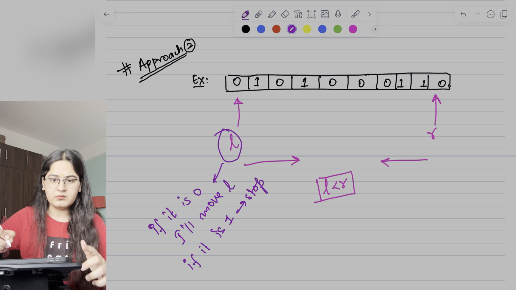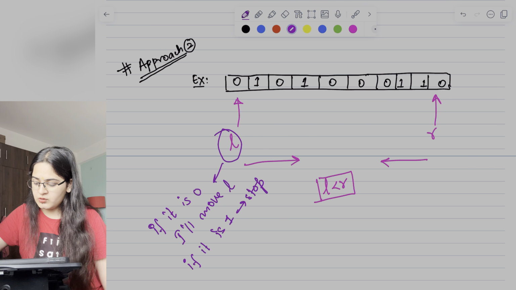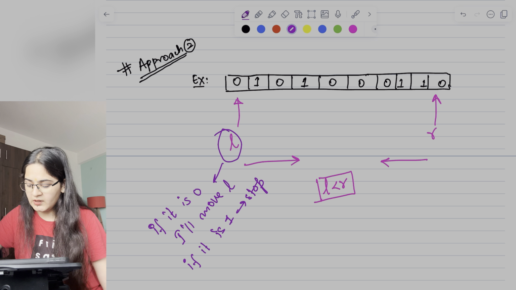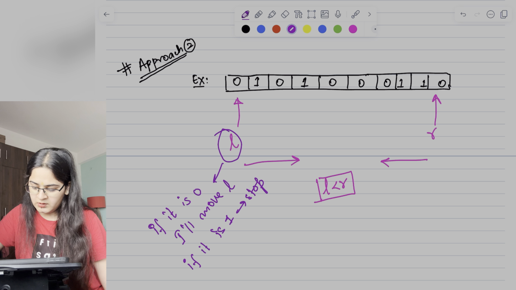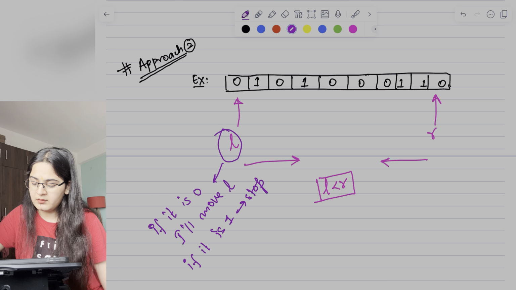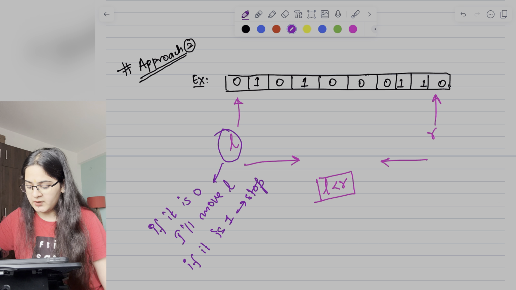Okay, just understand till here. We will see when to move that also. So similarly, R would come with a condition that if it is 1, I will move my R, of course, to the left side. And if it is 0, just stop.